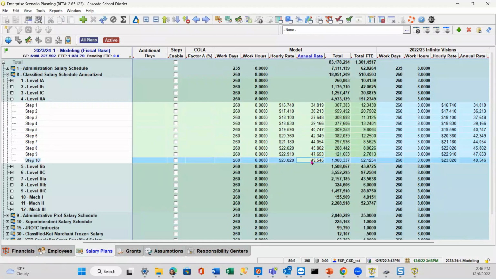This is the annual rate for this step. And we divide it by 260 by 8 to get this hourly rate, 23.820. So anybody that's on this plan 8, grade 4, step 10 will get 23.82 an hour.